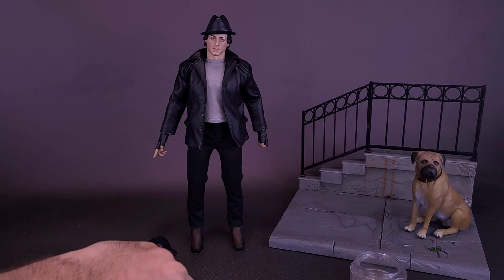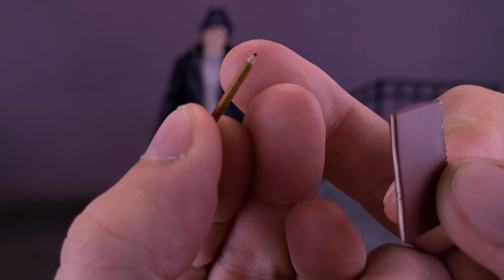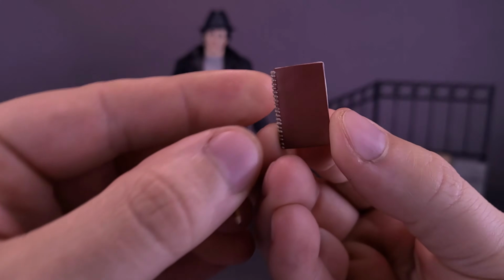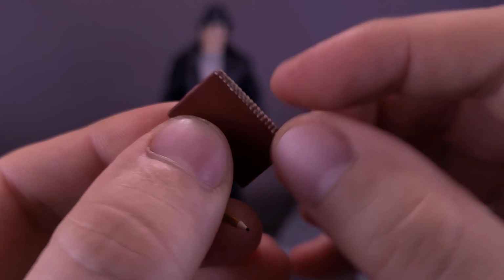The figure also comes included with his notebook and his pencil. Of course, the pencil, I'm sure I don't really have to tell you, would probably be very easily lost if you're not too careful. The book doesn't have any printing on the front, and it certainly doesn't have any printing on the back, but it does have a nicely sculpted coil on the side, on the spine.